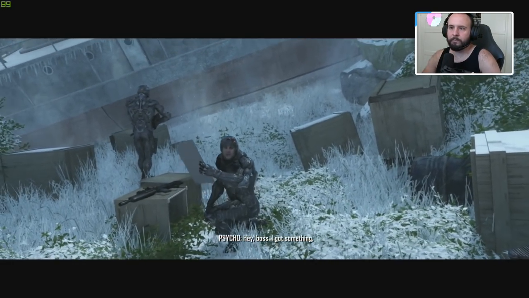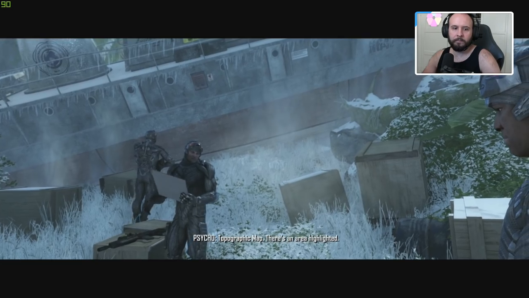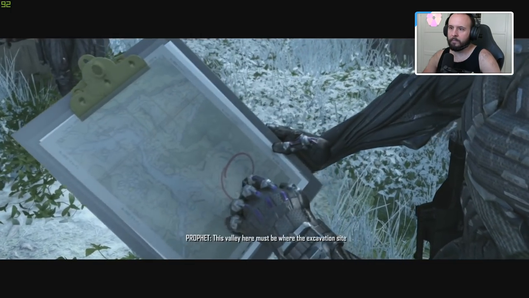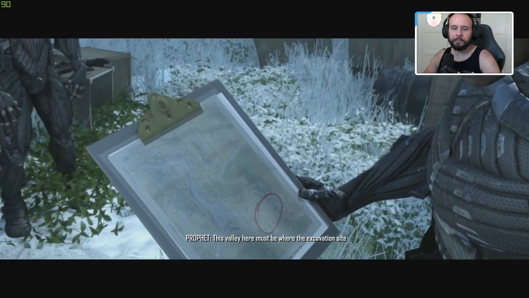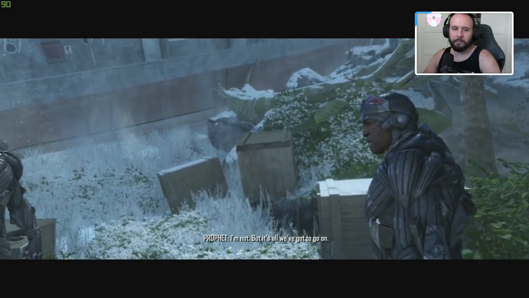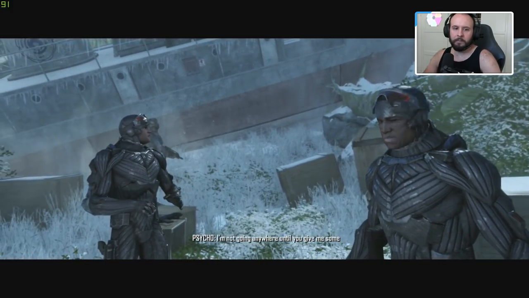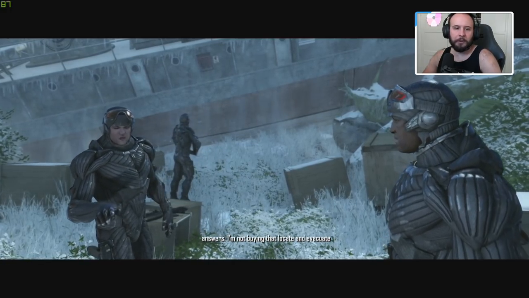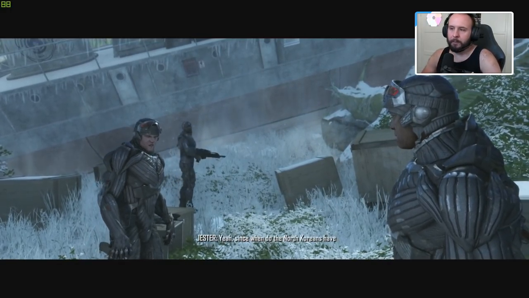Hey, boss! I got something. Topographic map. There's an area highlighted. This valley here must be where the excavation site is located. How can you be sure? I'm not, but it's all we've got to go on. We need to get moving. I'm not going anywhere until you give me some answers.